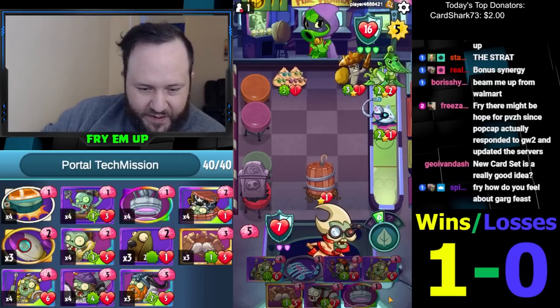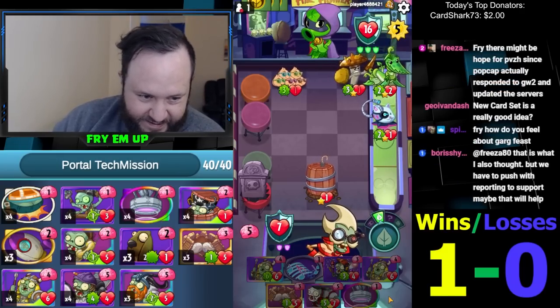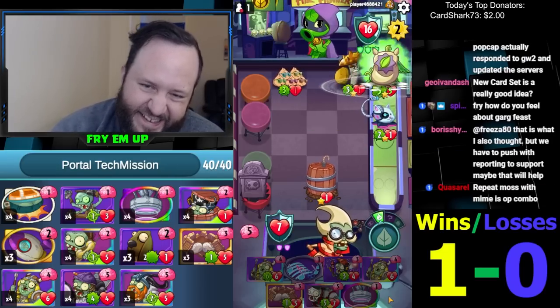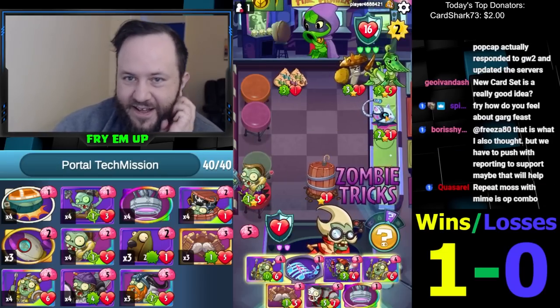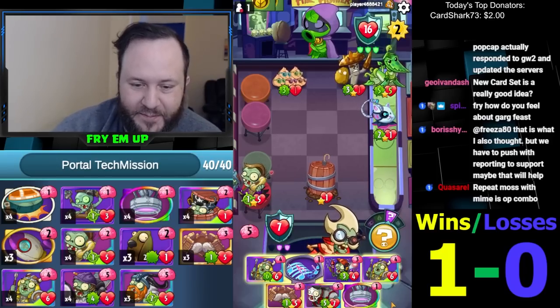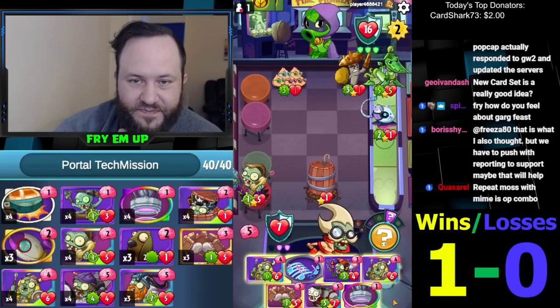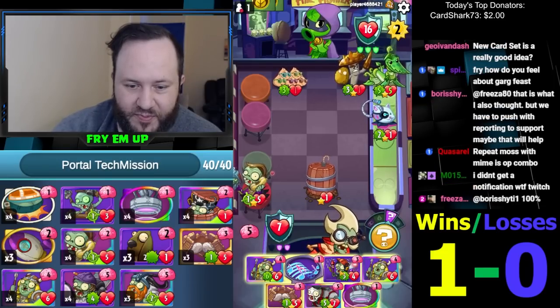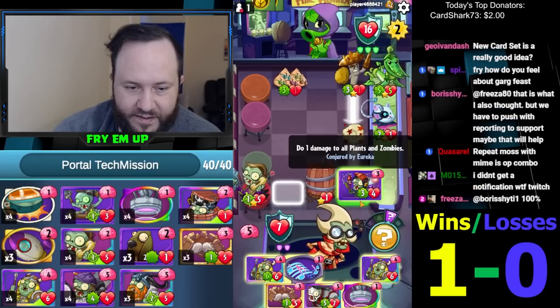This is a really good Fireworks. There's no way we teleport in Mime Garg this turn, right? No. God damn it, he did it. Oh man, he actually played Fertilize. This guy's sniping. He's listening to me. It's complete garbage. Is there any reason in the world we would play Valkyrie? No, not really.